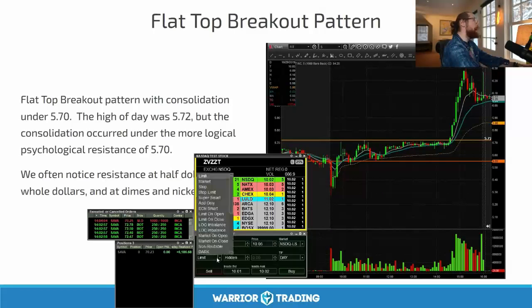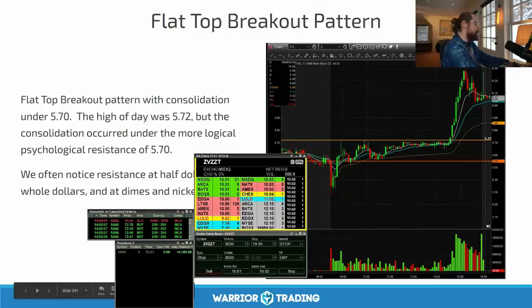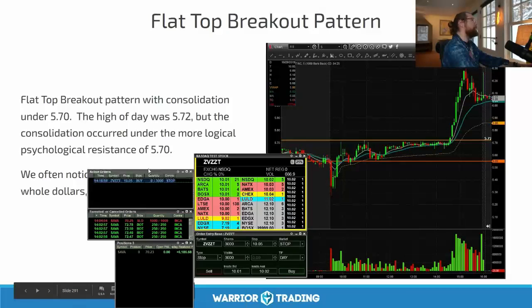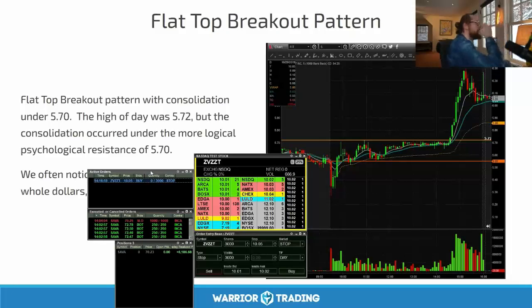But remember, I can also use a buy stop. So I could say stop at 10.05, and it's a buy stop. I have this as a live order down here. Now I can walk away, I can go for a walk, I can go do whatever I want. If this breaks 10.05, my buy stop will trigger, and I'll be long at, well, it's a market order. So I could be long at 10.05 or as high as really any price because it's a market order.